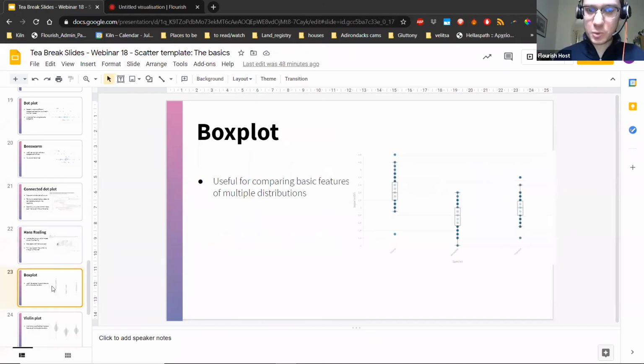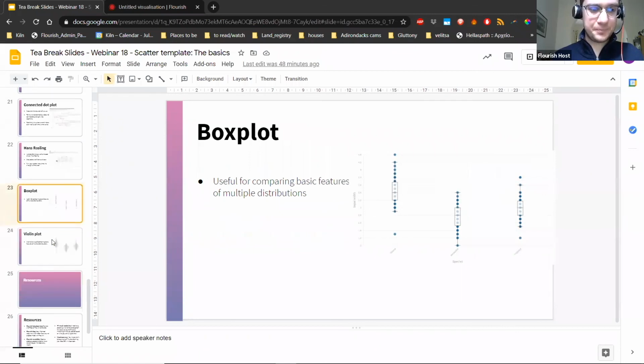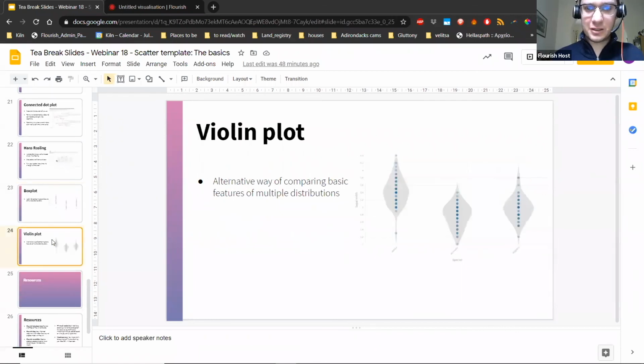We have a box plot, which is quite useful for comparing basic features of multiple distributions of data. And finally, the violin plot, which is an alternative way of presenting the basic features of multiple distributions, similar to the box plot.